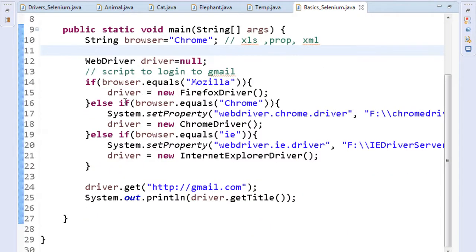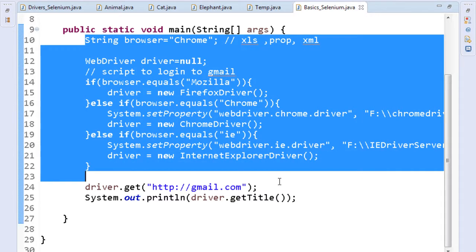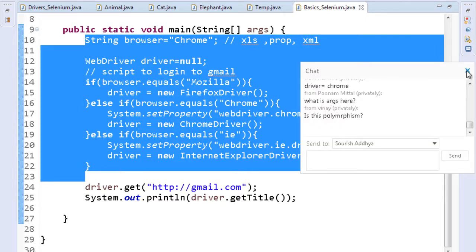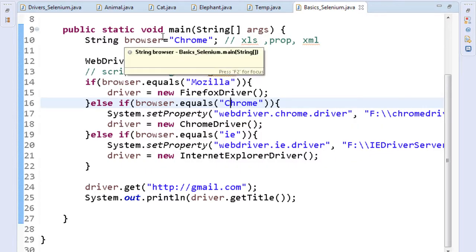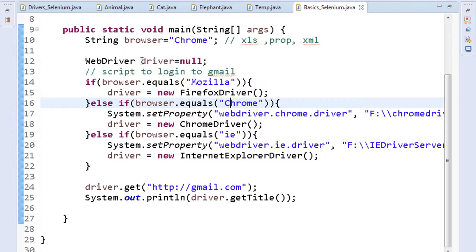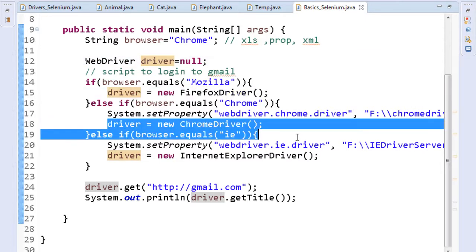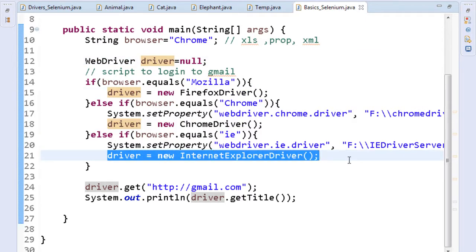Alright, so you don't have to worry about how you will work on multiple browsers. This is how you will work. And when you build a framework, by the end of this session you will use the same particular function. In the framework you make an open browser function that will open whatever browser you want, so you can dynamically assign your driver to any driver class.